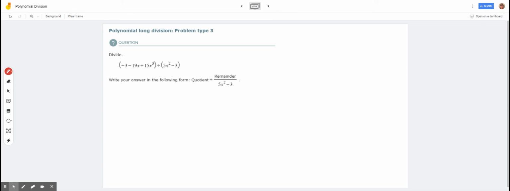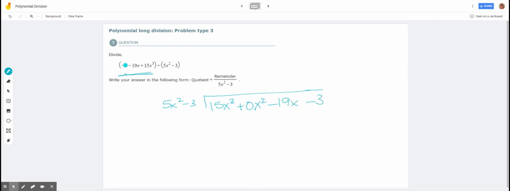Okay, so here we get one weird one like this. These are the ones that really trip up kids, because you get all happy doing your little thing, in your mode, just working along. But look what happened. First of all, this is a square and it's missing an x term. This one is completely out of order. You must put it in order. And then look, it's missing a square term. You have to put in the 0 for the square term. If you don't put in the 0, you will get the wrong answer.